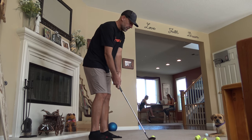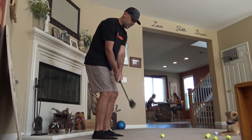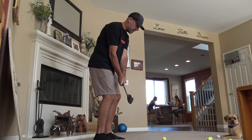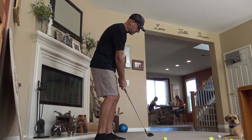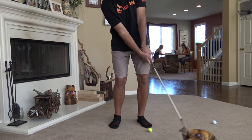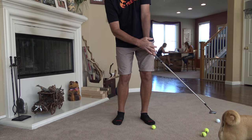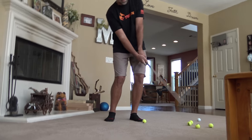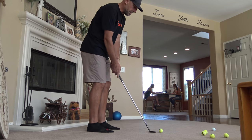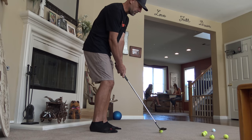Now for a high shot, I can open this face up a little bit and move the ball up in my stance. This might hinge a little bit but it's going to come outside the line — similar to a bunker shot — and then I'm letting this head go, throwing it underneath, keeping it open, letting that left hand go. This hinges up and comes down, almost like my arms stay right by my side, letting my left wrist cup so that face stays open. I'm sliding the club underneath the ball with a little bit of speed to get that little cutting motion.